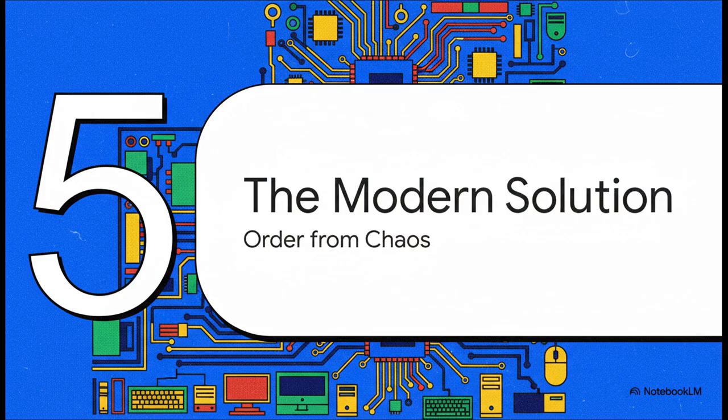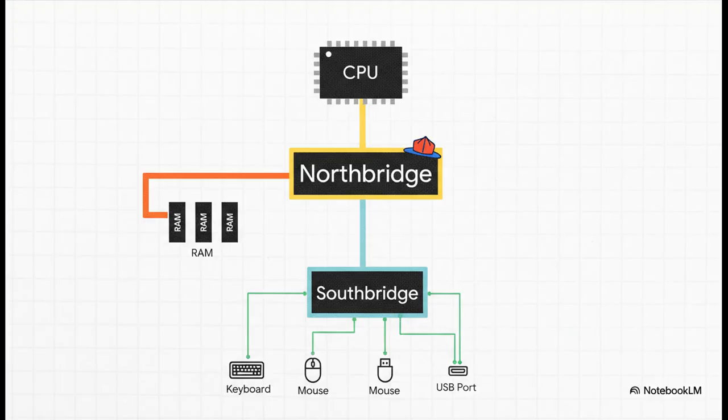Yeah, this couldn't last. The industry absolutely had to find a way to create some order out of all this chaos. The solution they came up with is the elegant hybrid system that powers pretty much every computer you use today. It combines that simple software view with powerful standardized hardware underneath. So, for a long, long time, motherboards had this two-chip setup. The CPU would talk to a really fast chip called the Northbridge, which was like a high-speed traffic cop for the most important stuff, like system memory. That Northbridge would then talk to a slower Southbridge chip, which handled all the other input and output ports.